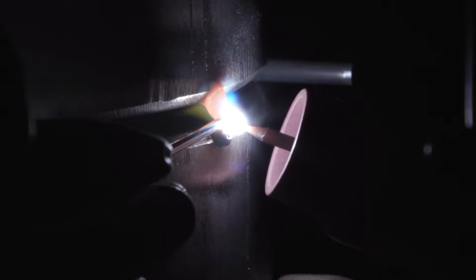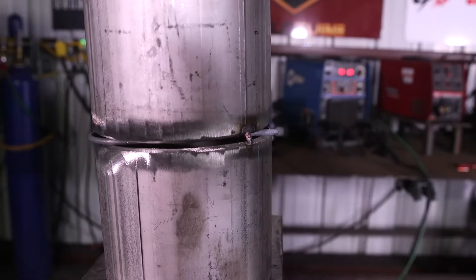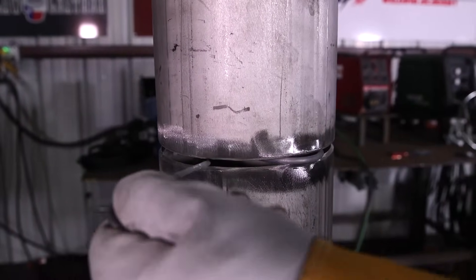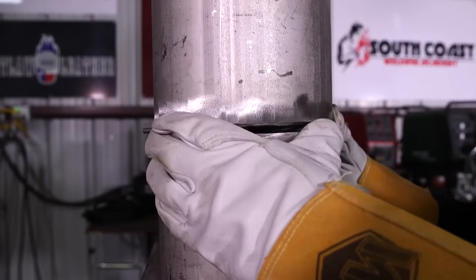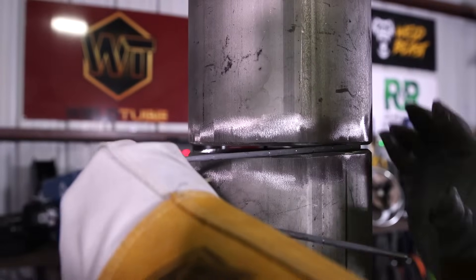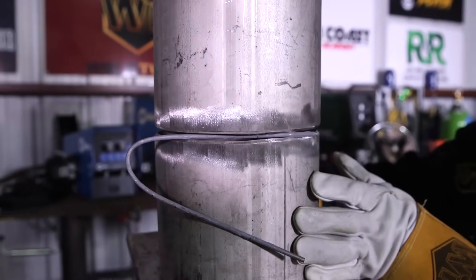I drop a ball on top, drop a ball on the bottom, then I connect it. I tacked the top right here with a bridge tag. I still have my 3/16 spacer in there, so this 5/32 is still going to be moving around a lot. Now what I'm going to do is take this gap right out — you're going to have to refit the pipe here after this. See how my gap closed? I'm going to throw my 5/32 wire in there and that's going to give me the gap I want on the bottom.